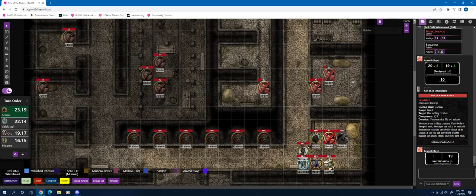The orc has another one of the healing potions on him, and see, that's a total of 5 healing potions, right? Who doesn't have a healing potion? Me. Riordan?